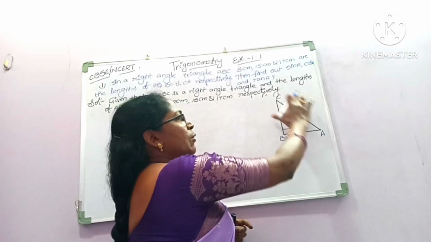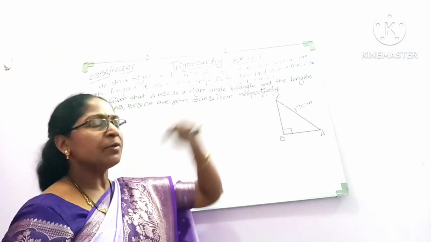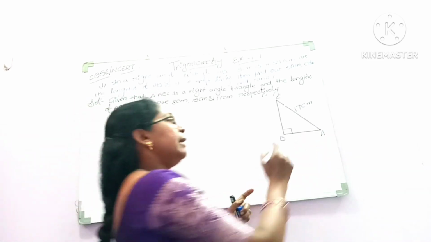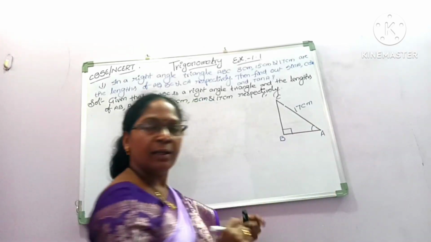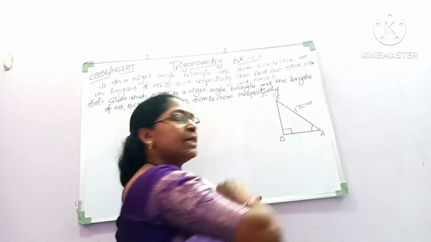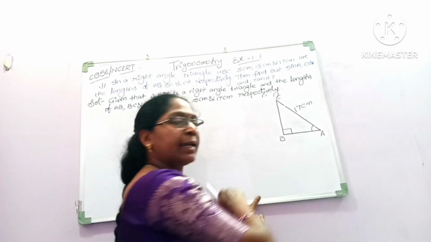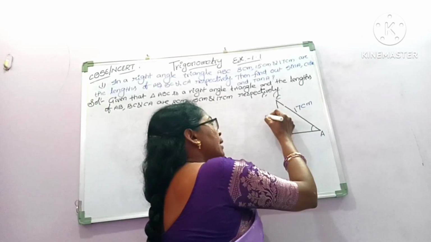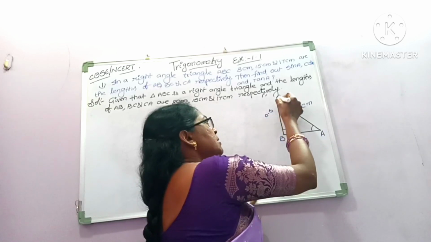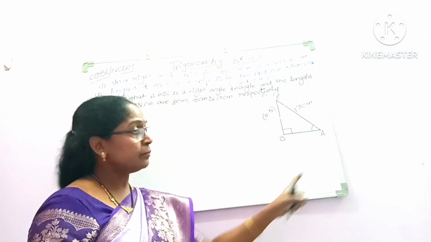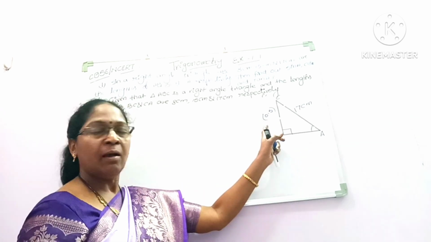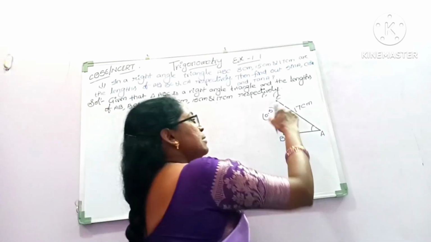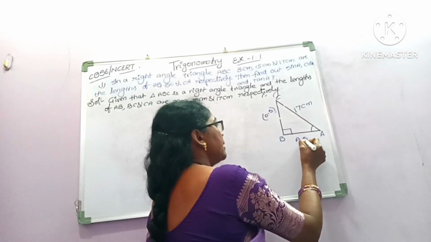Now, first mention it like this, and later what do you have to find out? Sin A, cos A and tan A. That means here the reference angle is A. A is the reference angle. Just mark that angle symbol. With reference to angle A, you have to represent the opposite side. BC is the opposite side. With the reference angle only you represent the opposite side. So A is the reference, BC is the opposite side, and the remaining third one is the adjacent side.